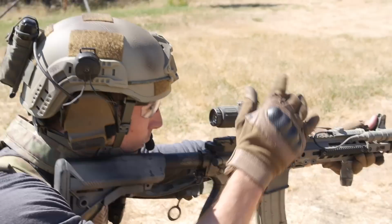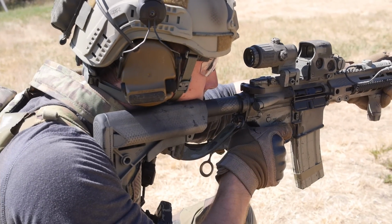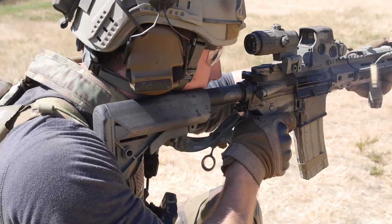But by and far, the EOTech is probably one of the more proven optics that you see out there in the world today, and I would definitely bet my life on it. Great optic. Magnification. The EOTech, due to its holographic weapon sight technology, when it's magnified, the 1 MOA dot stays 1 MOA. That is not true of other optics, such as the AIMPOINTs or the Trijicon MROs, where the dot is enlarged under magnification. How big of a deal is that for you?